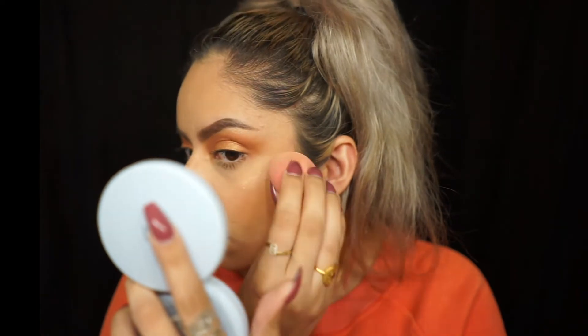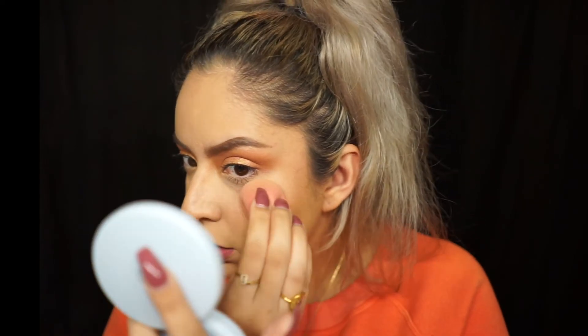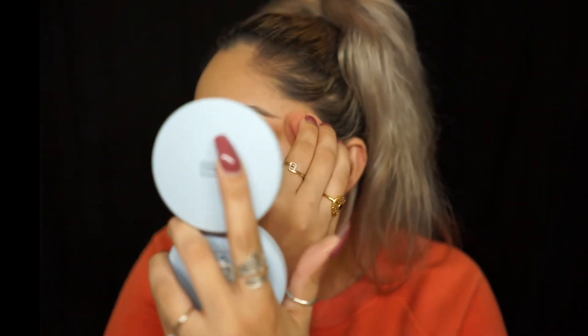I'm putting a little highlighter right on top of my eyebrow and a little on my nose. Just a little bit of a glow. I'm doing it on this side too. Those microfine glitters give it that glow. I think I got too much — my nail got stuck and I rubbed some off — but it's okay, nothing wrong with that. I'm just dipping my beauty blender in and it is really pretty.